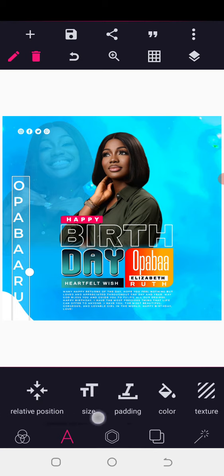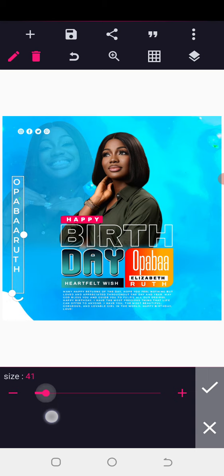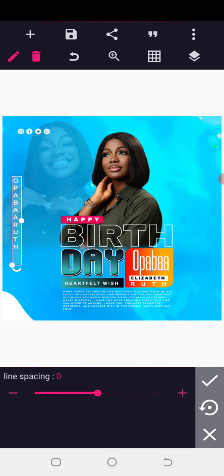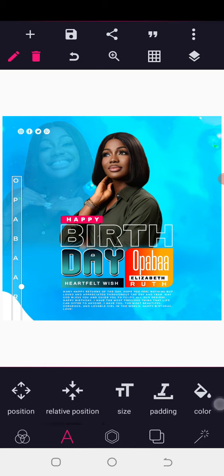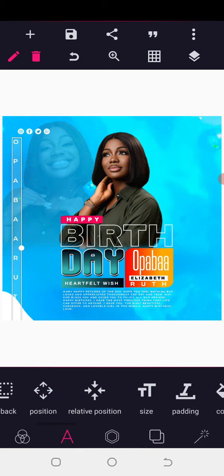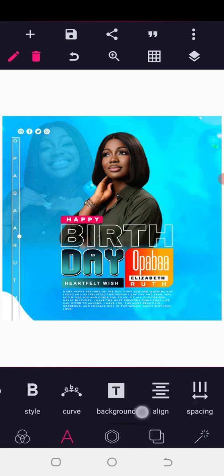Okay, now that we're able to do this, we are going to reduce the size. That's the first task. After you're able to reduce the size very well, you are going to create space in between this, so you can see. You can just use the position icon to position it, and you make sure that it's not as big as you think, and it is not too small.